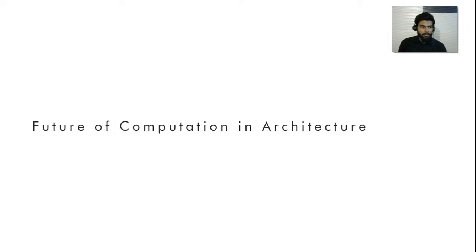And that brings me to the last couple of slides. What is the future of computation in architecture? So right now we are already lagging behind, right? But how do some of the giants, like Zaha Hadid Architects, see the future of computation in architecture? They no more consider parametric buildings to be non-living things, and they want them to be alive. And let's see how.